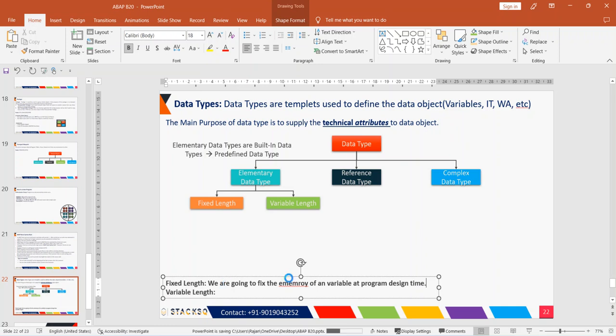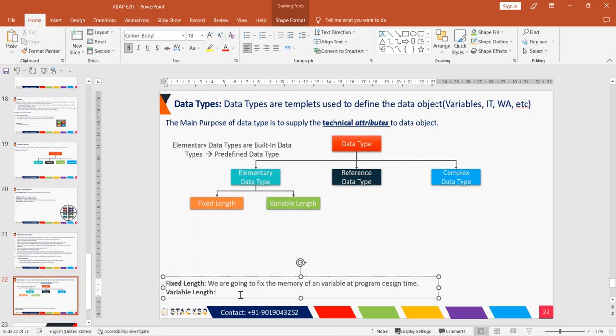At the time we design the program, we fix the memory it should allocate at program runtime.